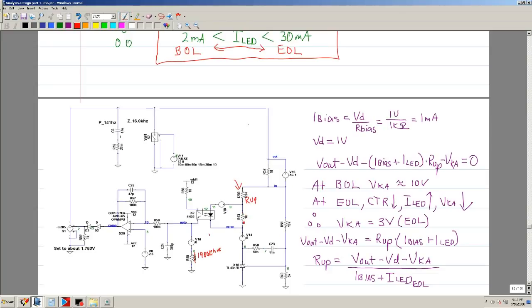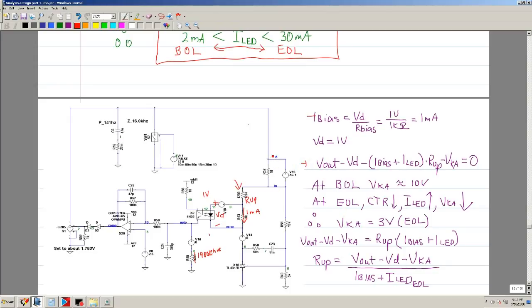Basically, you have two currents. You have this I bias, which is going to be 1 milliamp, and we know VD between here and here is 1 volt. So now we can write this equation.